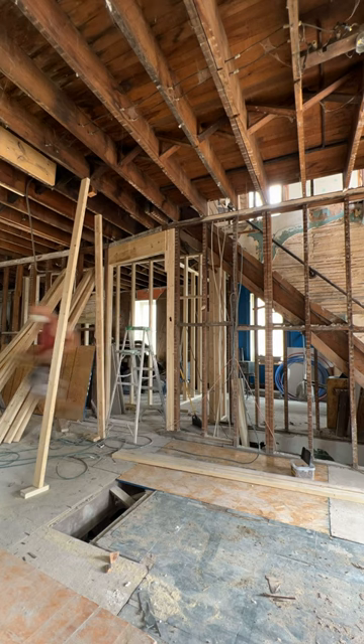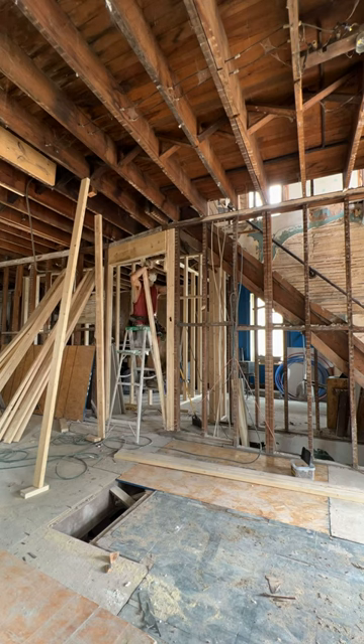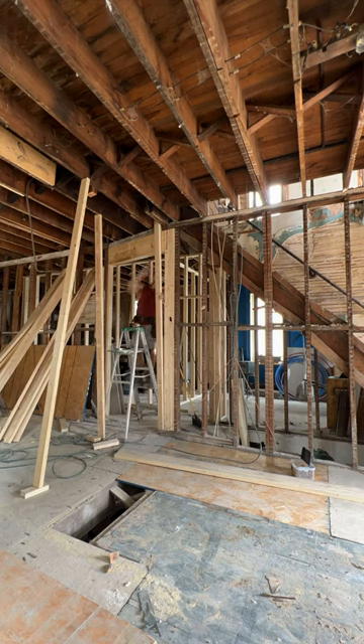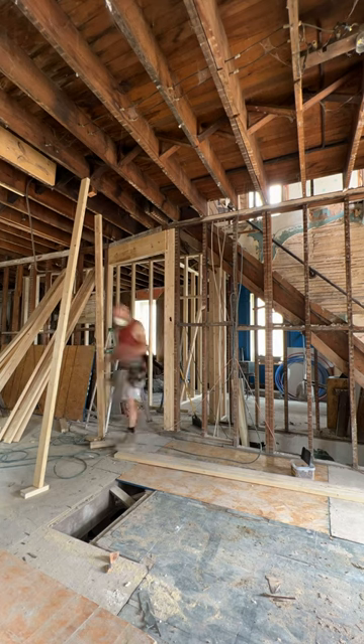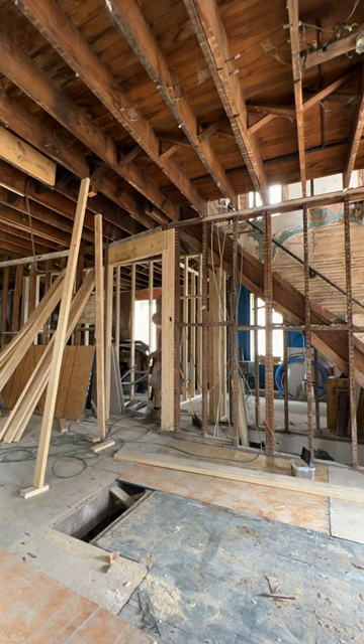You can kind of see that. I'm going to open up the wall to the left of where I'm putting the header in also. It's going pretty well — there's a second story above me so I want to make sure this is good and strong. I have a couple of jack studs; I think I put one jack stud on the left and two on the right.